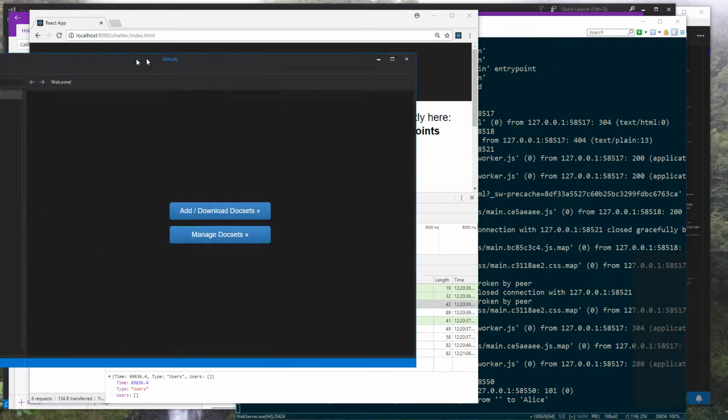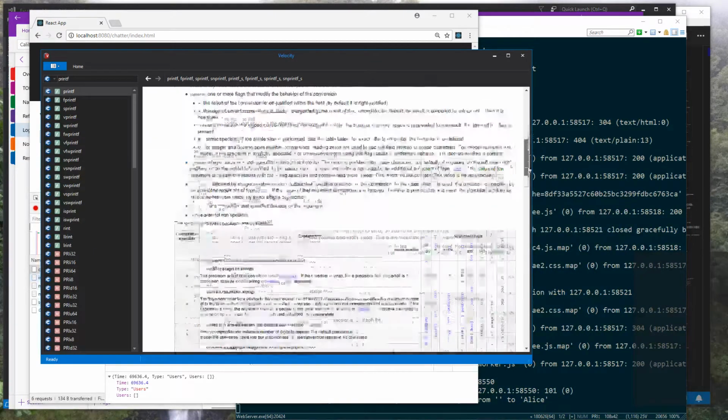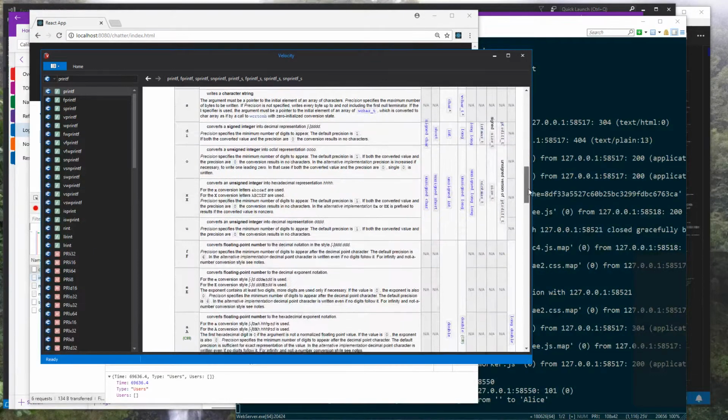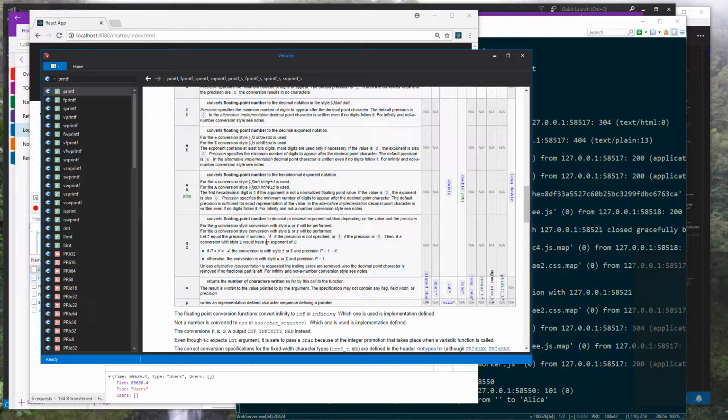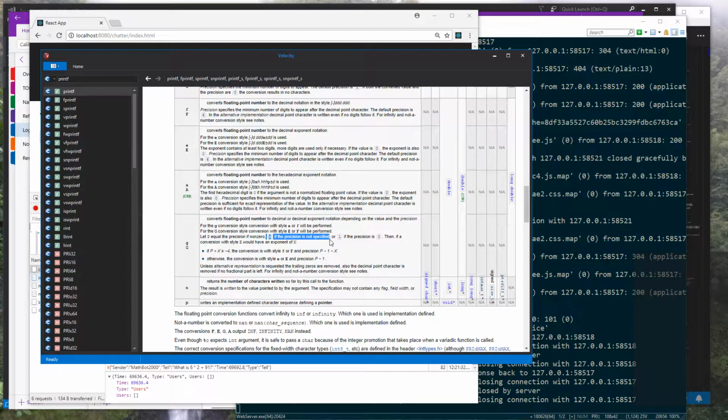I'm bringing that up right now. And I looked up the character specification for G. I don't really know how to make this font bigger, but it says here 6 if the precision is not specified is the number of digits.